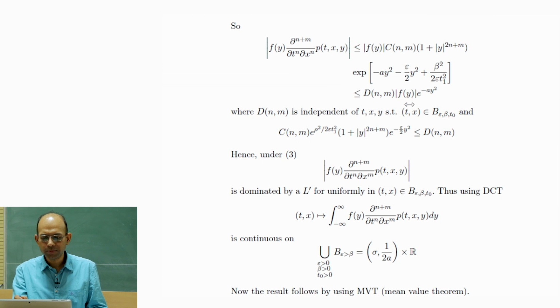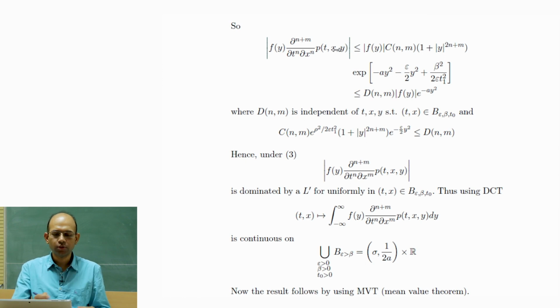So, but that is dominated by this thing, because here this would be a family of functions of y, which is dominated by an L1 function, and the family parameter would be xn. So this whole family is dominated by this thing, because the right hand side does not depend on x, correct. So it is dominated by one L1 function, uniformly in t and x. I just talked about x, but with t also you can take t1, t2, tn, a sequence which converges to t, and there also you are going to get this.